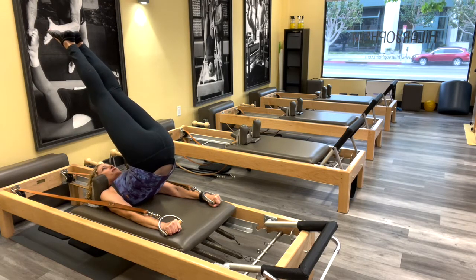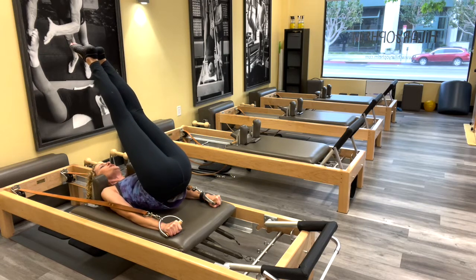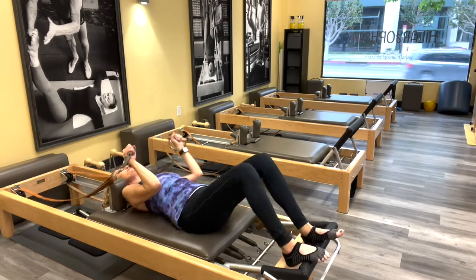Reach, reach, reach, reach as we roll back down. Keep pushing into those arms, shoulders nice and wide. And then all the way down. Nice. So just kind of scooch back.